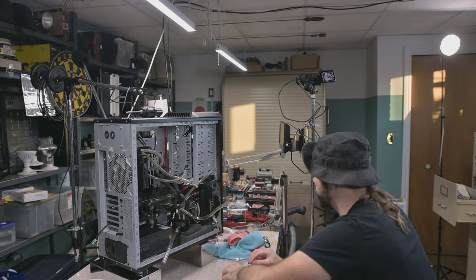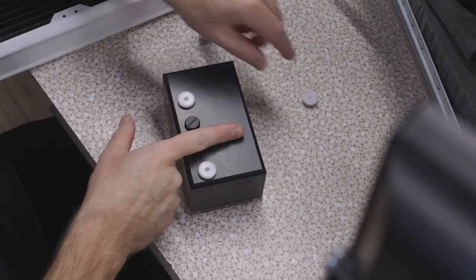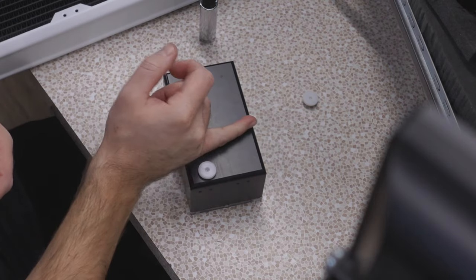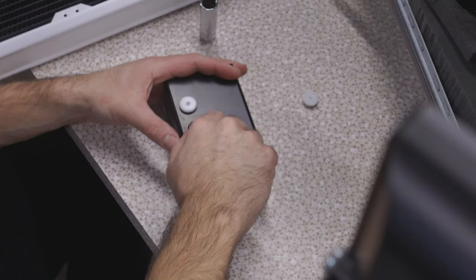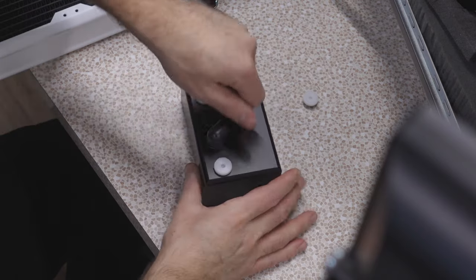But now we shall engage in some fitment, because I feel like this is where I want the fill port, since it's going to be roughly above here. That's in, that'll be out, that'll be fill. So now we get to find out if one of my 90s will time the way I want it to. Oh, look at that. It's not super tight, but it'll be good. We need to reseat it.